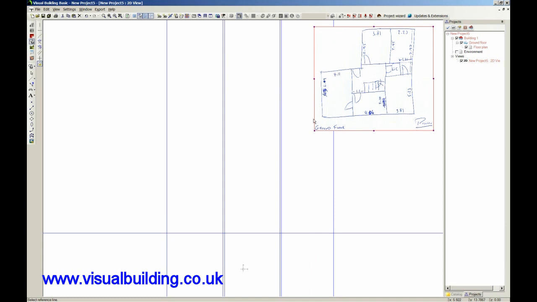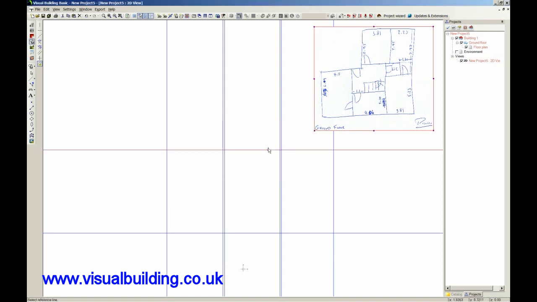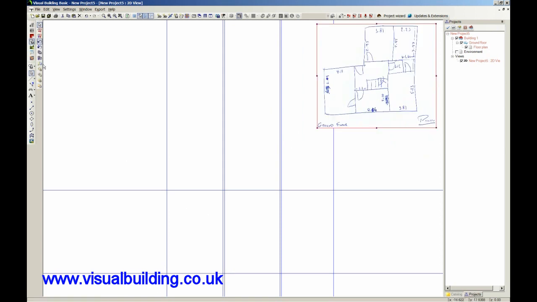Then going upwards, we've got 6.09. And right, let's move that drawing again. It's still in the way, so moving back there. And we can put some external walls in now.